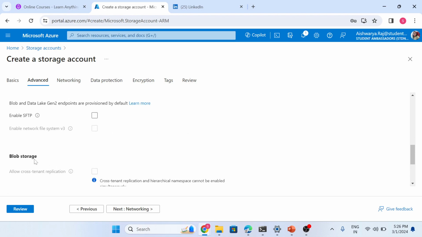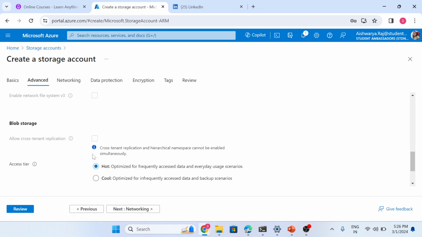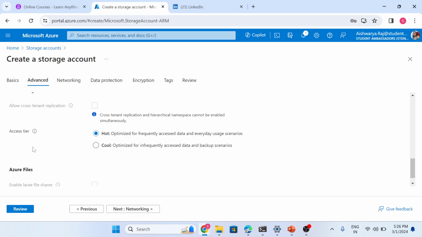Again, this is blob storage. This is disabled because we are using the standard one, not the blob one. Now next is access tier, hot or cool.